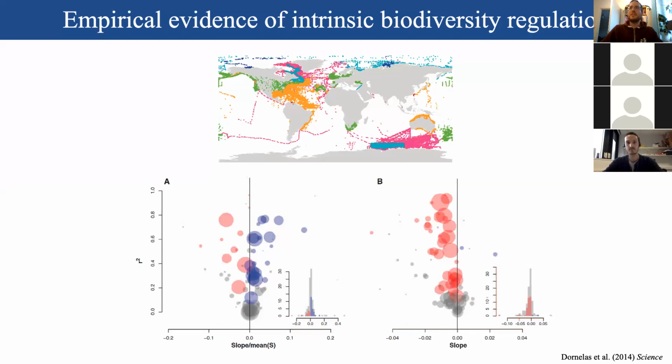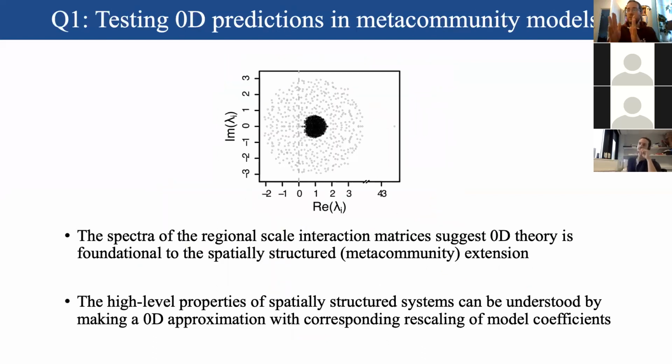It's very, very late, but I actually do have one more question. I'll try to be very quick about it. Do you have anything to give intuition as to why, in the meta-community case, the spectra of the matrices shrink the way they do? I'm thinking in particular of a paper not too long ago by Dominique Ravel, which did something similar, where they had a spatial model and this kind of effect of shrinking the spectrum and therefore stabilizing dynamics in a spatial context. Is this analogous at all? Yeah, exactly, that's the one.